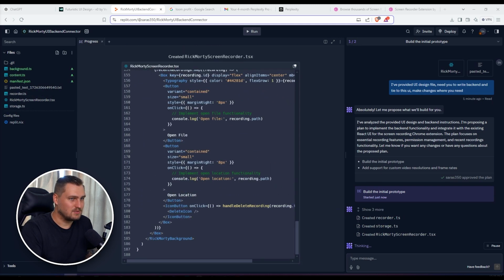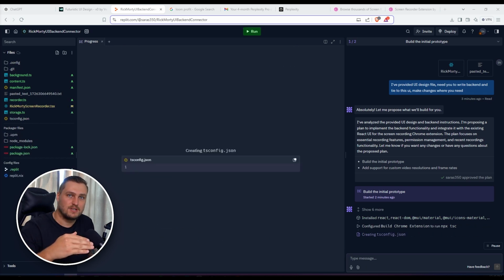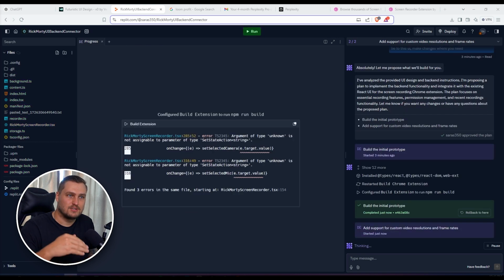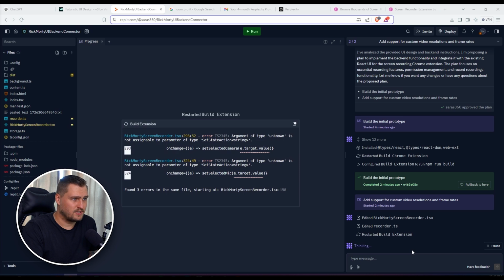What does it mean? It means you write one prompt and it works between different AI levels, giving results, checking those results, and giving the final result for you to check. And you don't need to interact so much with AI, which saves a lot of time and cuts a lot of corners for you. As you can see, it tries different code, different files. I can check those files.